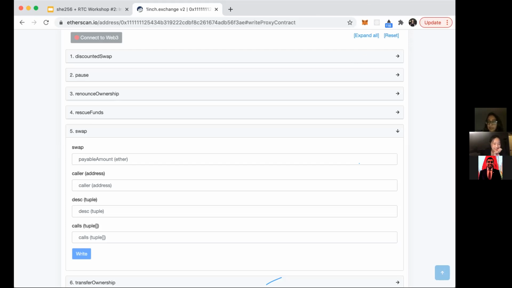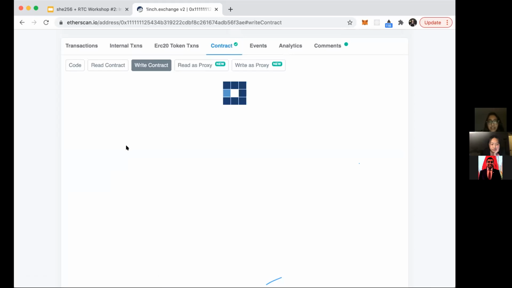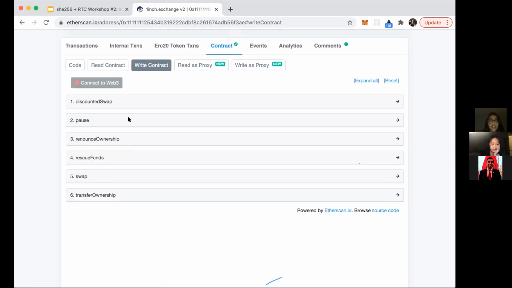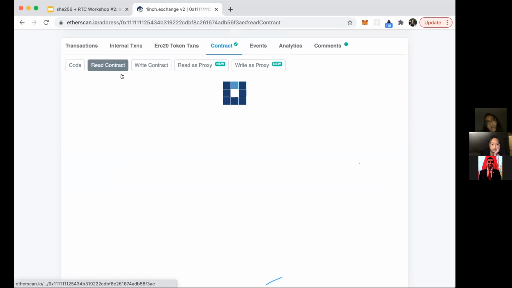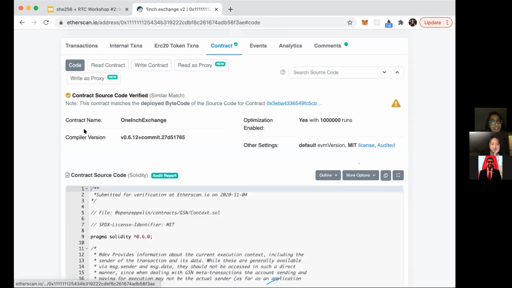Got it. Thank you. I didn't actually know you could do that on Etherscan. Yeah, super helpful. What was the difference again between write as proxy and write contract? Yeah, it's a good question. So write contract here is pretty much not really going to give me much. Oh, it's giving me the same things. Weird. This looks like, is this actually a proxy contract? Okay, I'm going to have to look into it.